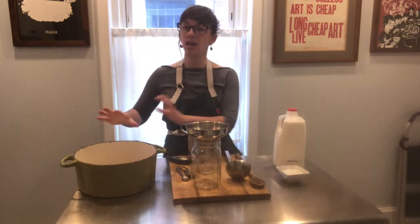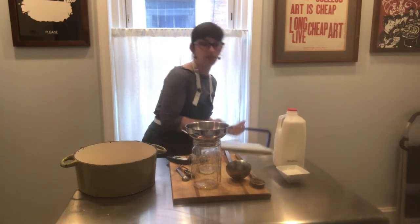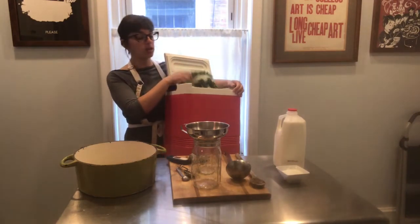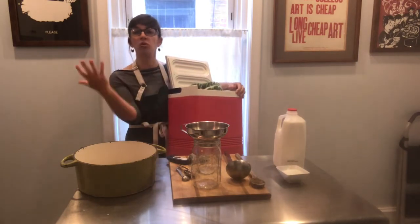I have a large heavy bottom pot, and then I'm also going to be using my favorite piece of yogurt making material, which is a cooler lined with a heavy blanket. And you can use really any cooler lined with anything insulating, such as a towel or even a few wool sweaters.